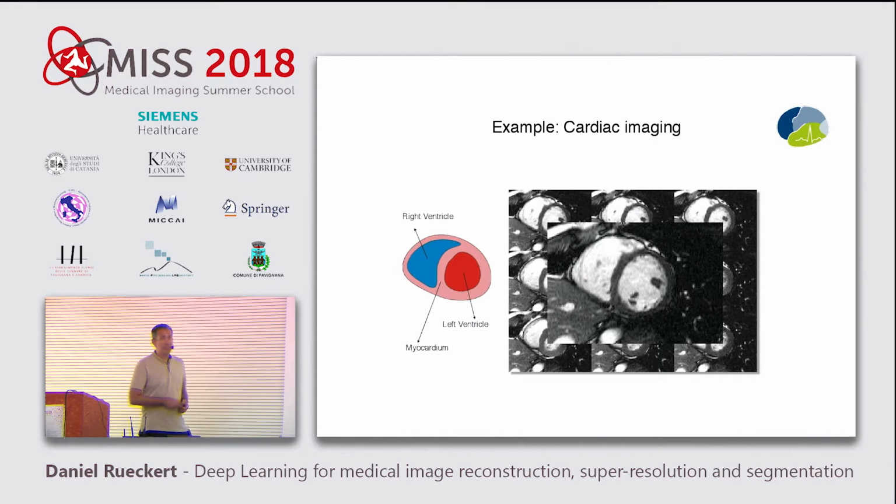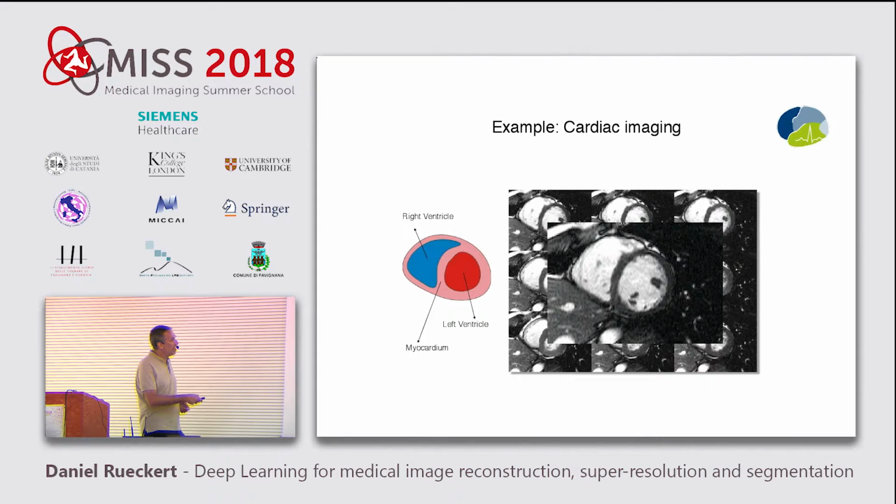The other option is to use something which we call gating. Gating works very well if you have an object which moves periodically. Your heartbeat, unless you have atrial fibrillation, is going to be very regular. I can look at the ECG and work out where I currently am in the heart cycle, and I can create an image from multiple heartbeats. Similarly, if you're breathing, your breathing motion is typically fairly regular. I can measure it with a belt around your chest, for example, and collect the information across different breaths to reconstruct an image.